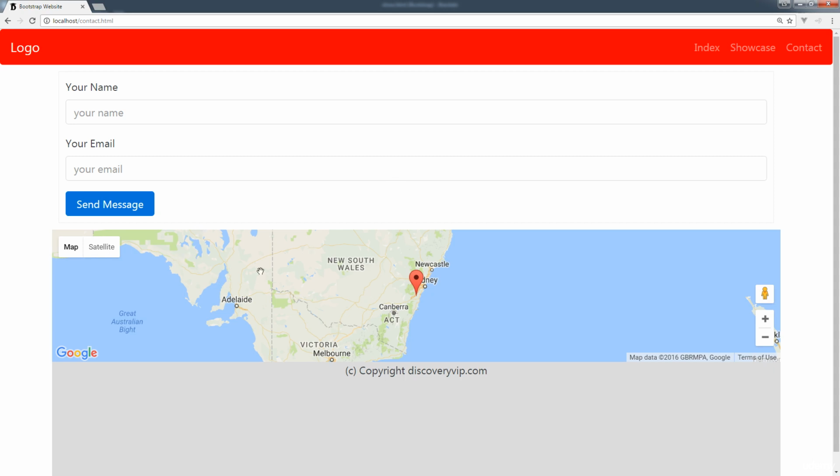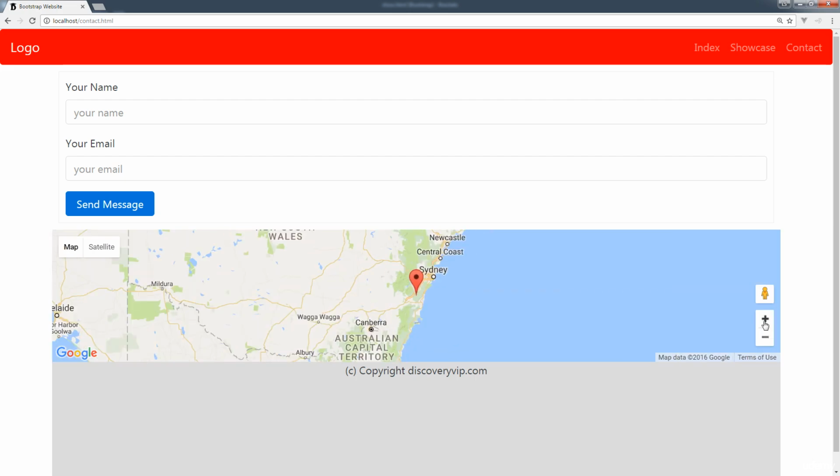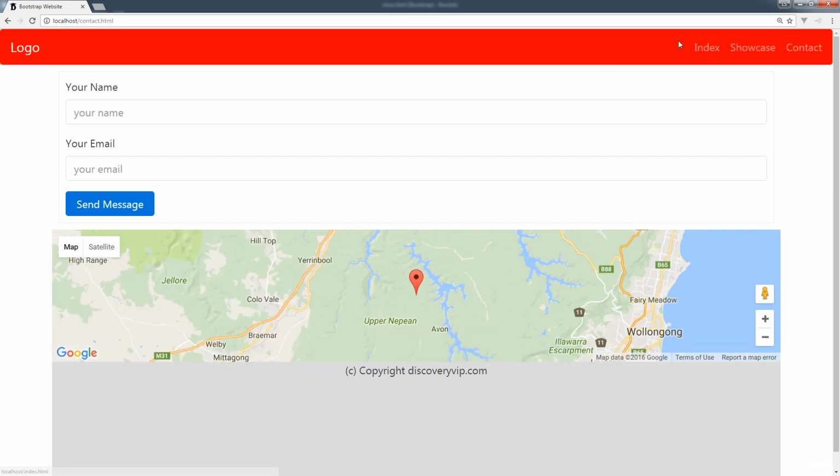One of them that you see here below is going to be the Google Maps API. This is a really useful component that you can add to your web page in order to allow your visitors to navigate and actually locate your position on a map. If you have an actual physical location, this is a great thing to include to help users find out where you're located. In this case, I've included it on every page within the website.